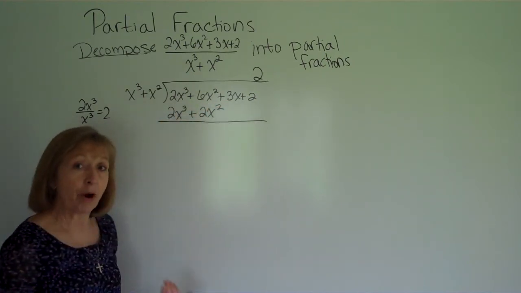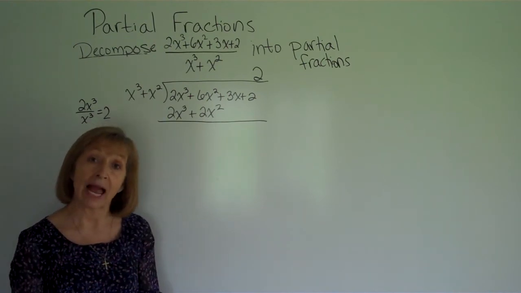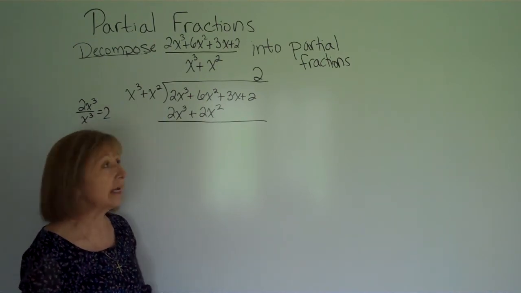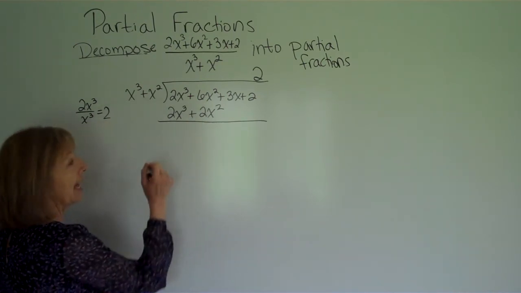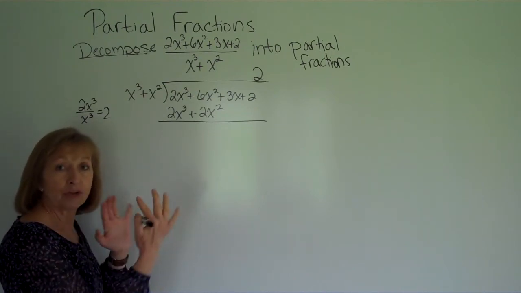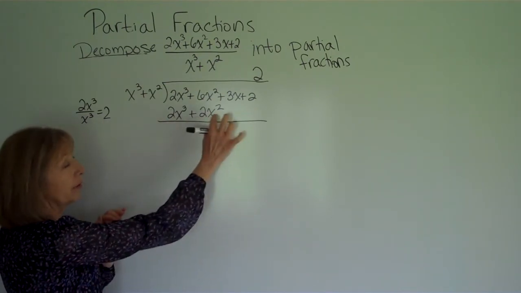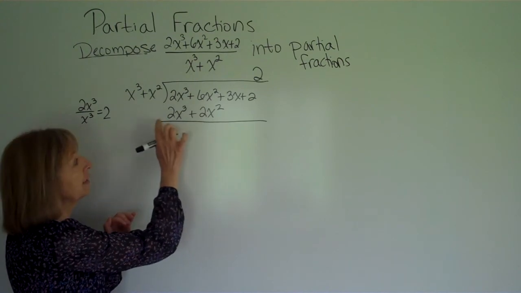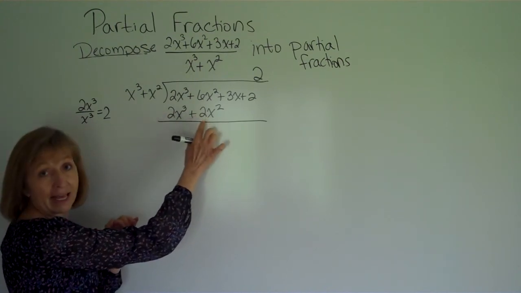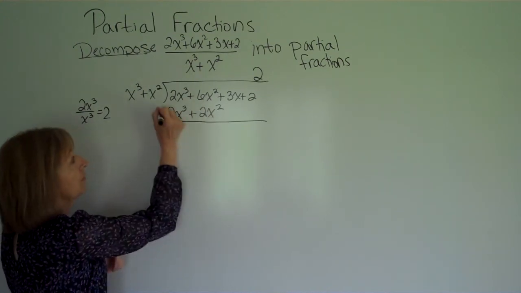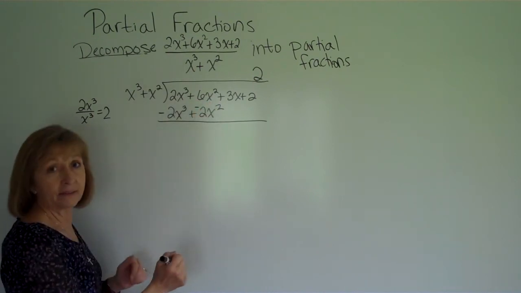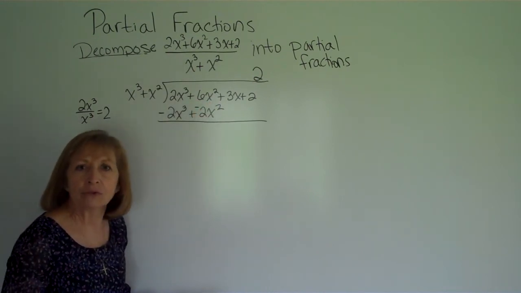And then as a part of the division, we subtract that portion from our dividend. And when we're subtracting, we have to subtract the entire polynomial. So we need to actually change the signs and then combine. So that'll be minus and a minus. And that's just normally how you do division.